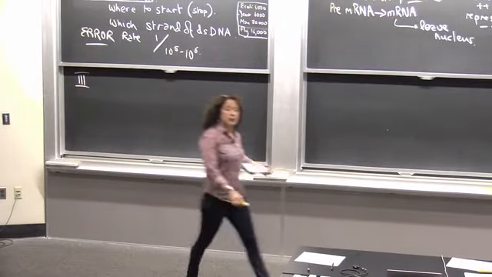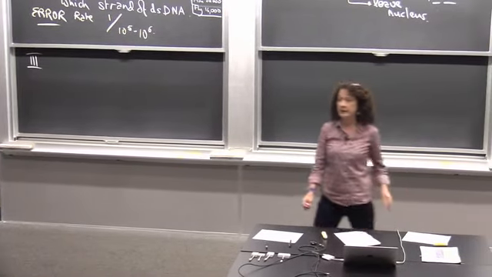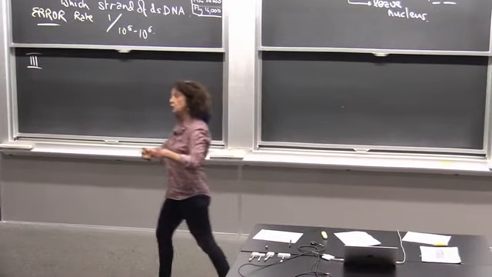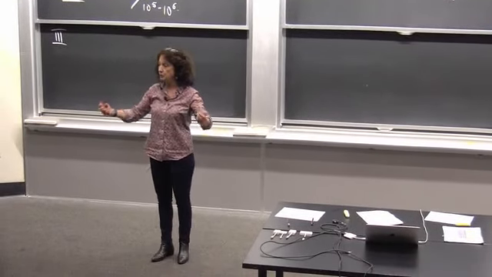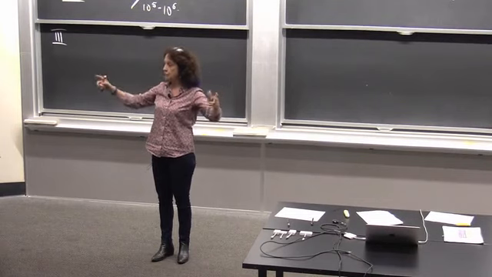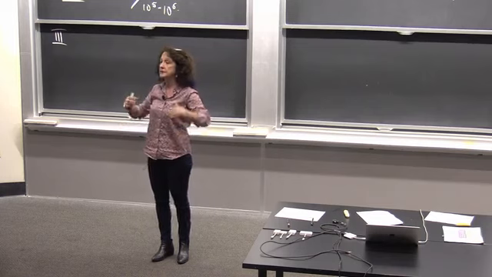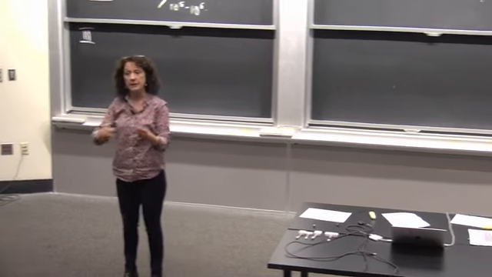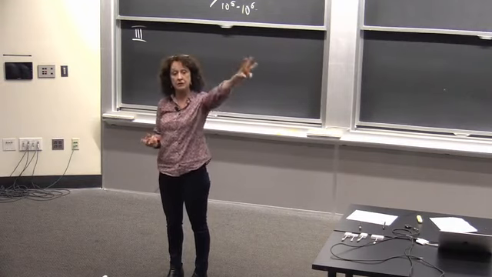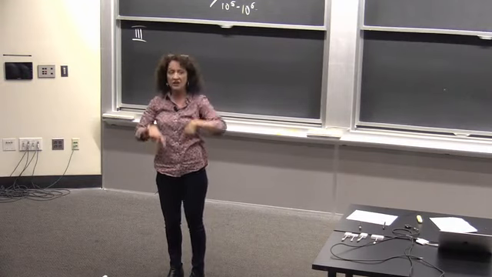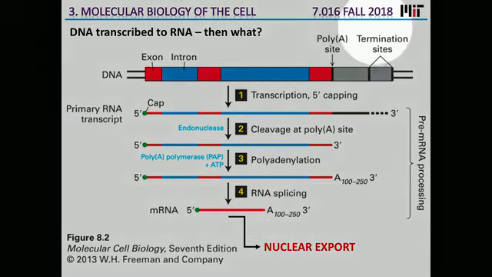The next two transformations I'll show you may certainly look fairly complicated, but I'm going to describe them to you and show you what the changes are and how they would contribute to stabilizing the transcript and finishing the transcript up to make it ready to leave the nucleus, to go out to the cytoplasm where the machinery to translate proteins is. Because you want to remember the ribosomes that we're going to use on Friday aren't in the nucleus, they're in the cytoplasm. So there is a variety of events.